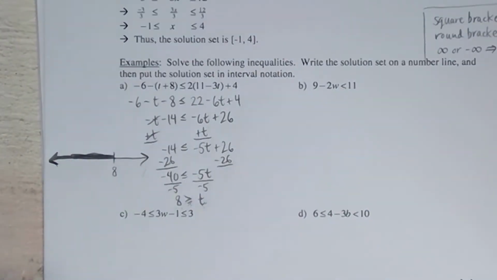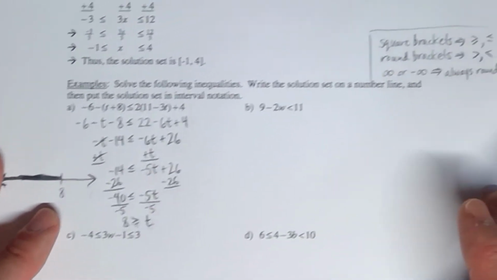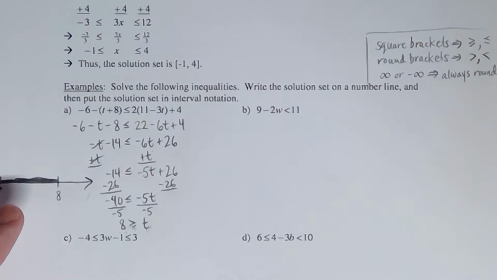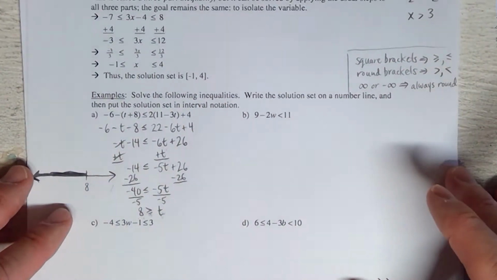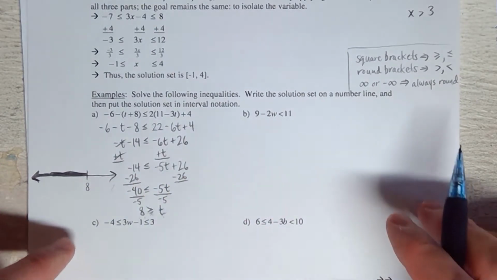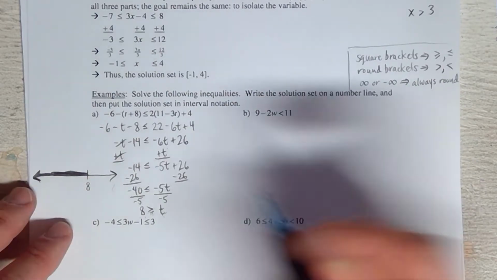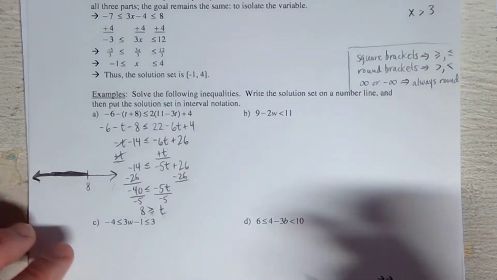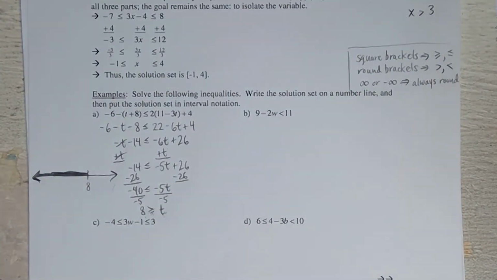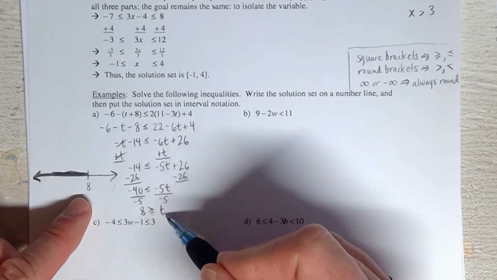Now, there's one more thing you have to do on the number line before you're done, and that is this thing called square brackets and round brackets. It's not going to be both in this step, but it's going to be one or the other. What you do is you look at the 8, and you can't just leave it hanging right there. We need a special symbol there to indicate whether or not the number 8 itself is a solution. If I plugged 8 into the variable here, would this be true?